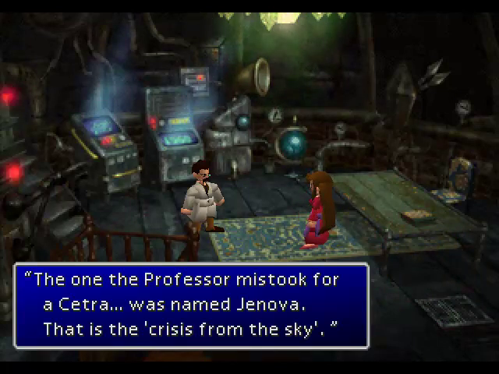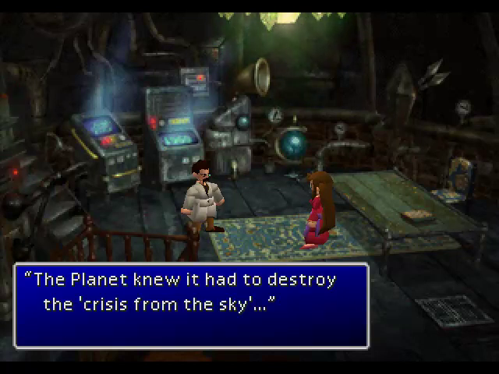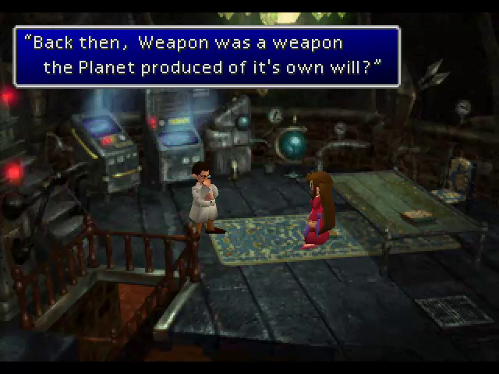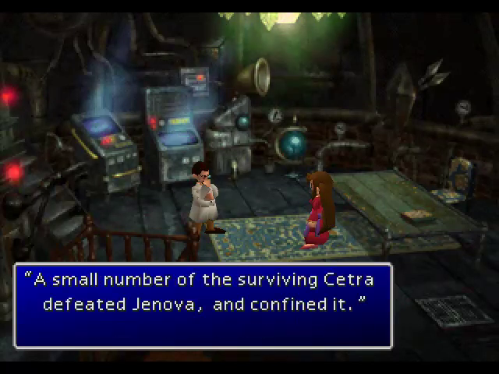The one that Professor mistook for a Cetra was named Genova, the Crisis from the Sky. Oh, so Genova is the Crisis from the Sky. The planet knew it had to destroy the Crisis from the Sky. You see, as long as Genova existed, the planet would never be able to fully heal itself. Back then, weapon was a weapon the planet produced of its own will? Yes, but there is no record of weapon ever being used.